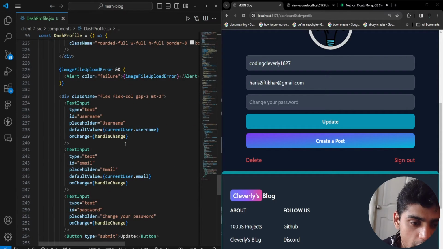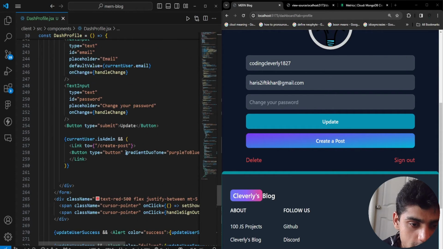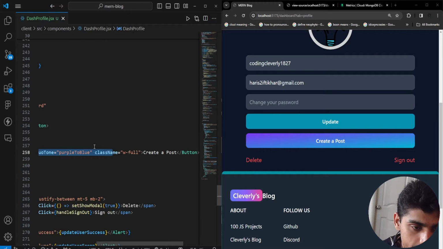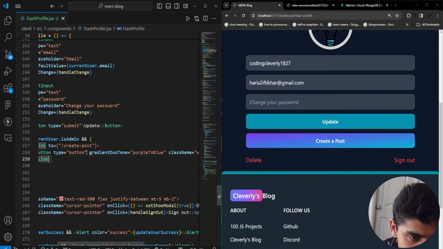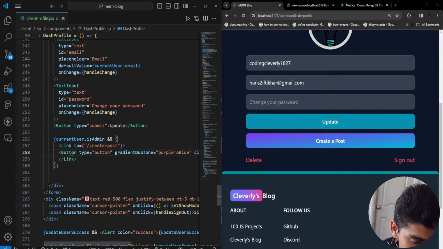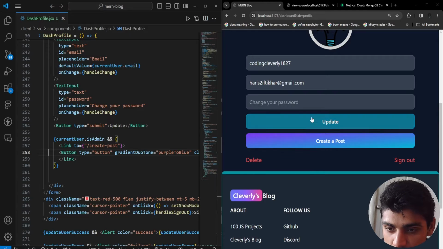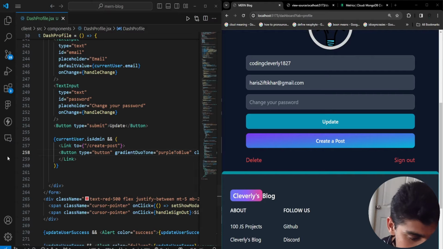We could also put an outline here. So let's go back here. We have class name with full, type is button, so that it doesn't have that submit functionality, and essentially we have create a post. That's fantastic, because we're an admin, we are now able to see this. This is perfect, right? And if we weren't an admin, we wouldn't be allowed to see it. So this is good.